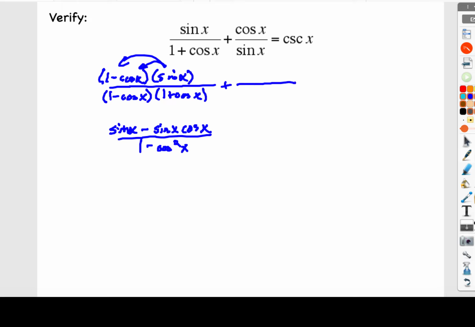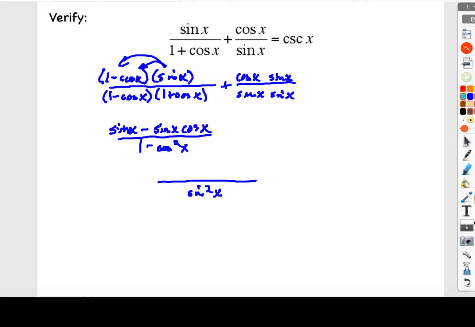Don't forget we have another fraction here. Well, in this case, since 1 minus cosine squared, what we aimed for on the left over here, is really going to end up giving us the sine squared of x. I would love to just turn the bottom of this other fraction into sine squared. So why don't we just multiply? Again, I've got sine of x. Let's multiply by another sine of x. We already have cosine on the top. But again, we're going to multiply in that new sine of x, right?